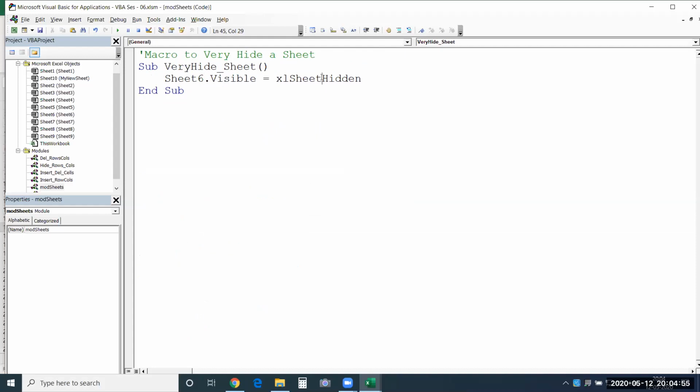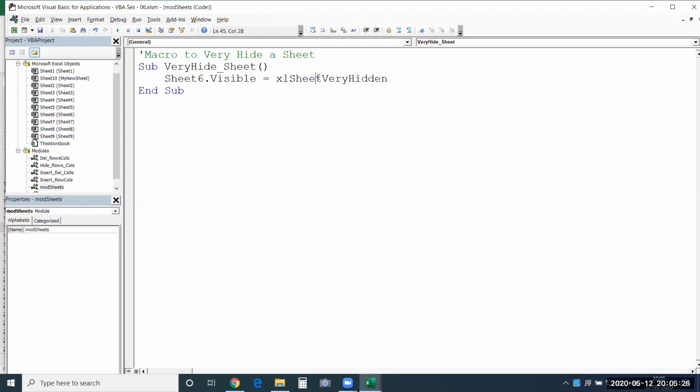So I'll just say Excel sheet. See, the advantage of using the code name is you will get IntelliSense like this. You will not get the same when you use the Excel name. See, I mentioned sheet 6 in the code name. So now you can see here, you will get this Excel IntelliSense. So you will be able to use it. So if you are using Excel name, you will have to mention all these things by yourself.